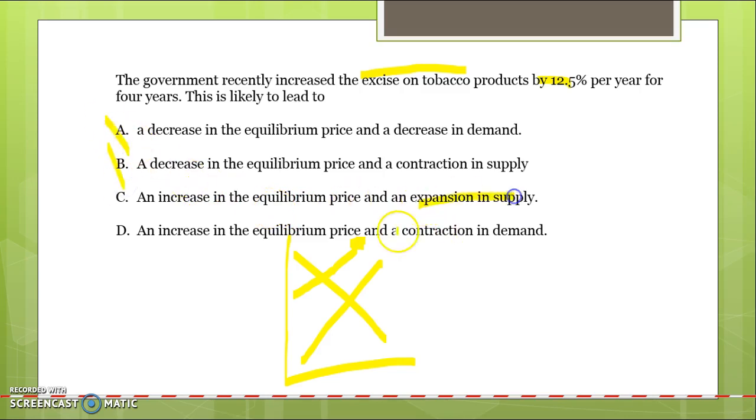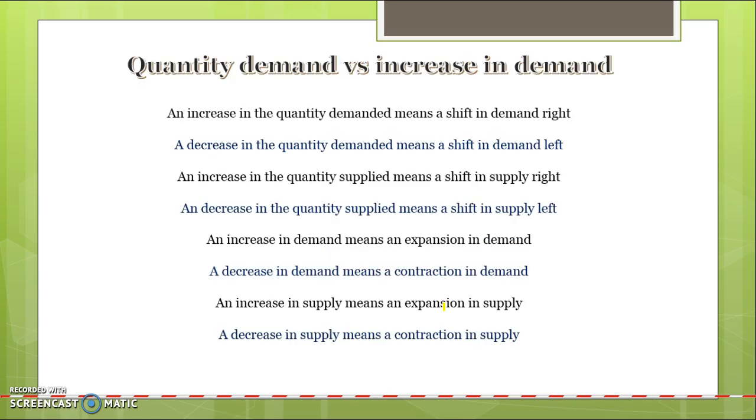And so we're looking for an expansion in supply or contraction in demand. Technically, when we raise the price, both an expansion in supply and contraction in demand occur. So when you're deciding between these two answers, the correct answer is D, because basically we use the contraction of whatever curve we didn't shift. So when supply shifts to the left, that will cause a higher price and a contraction along the demand curve. If we had a question that asked you which will cause a contraction in supply, it's going to be the thing that causes a lower price, which would be a shift in the demand curve to the left. So the correct answer to this question is D.